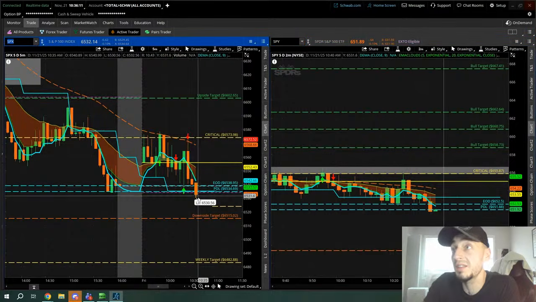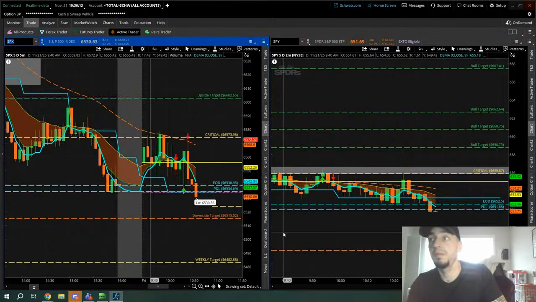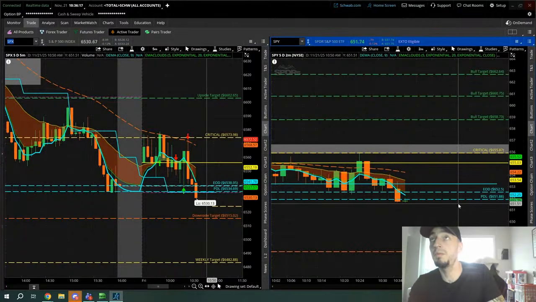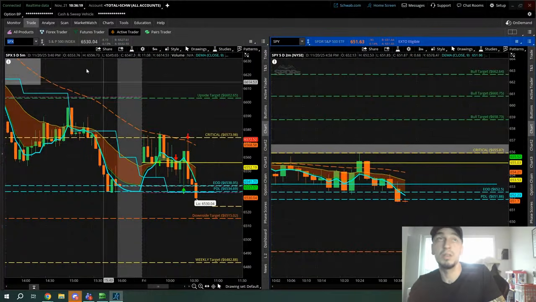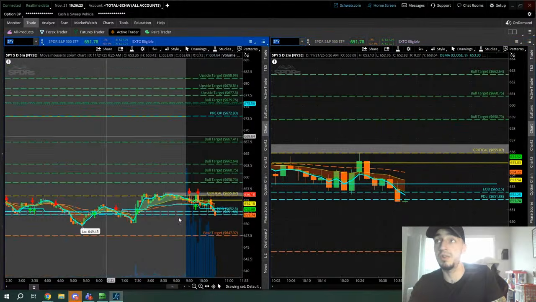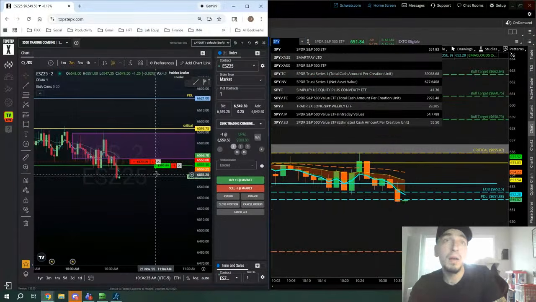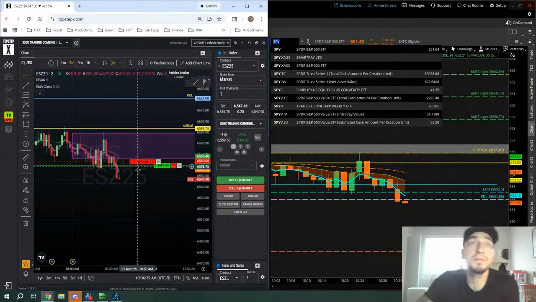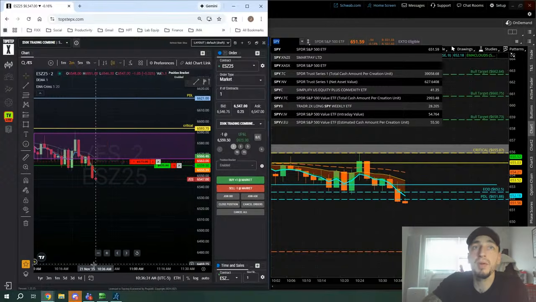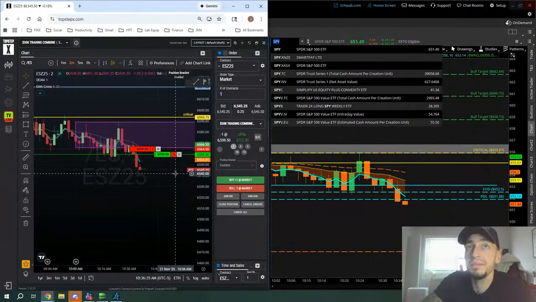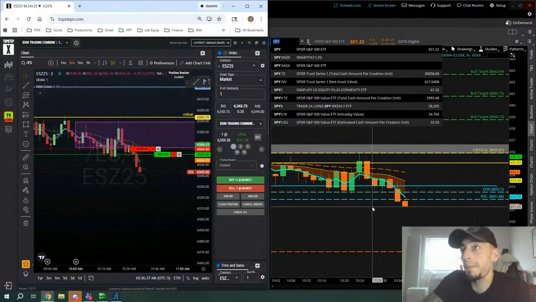Look at SPX here to the downside. Come on, baby. Oh, come on. Can she continue? Come on. Let's play that breakout right there to the downside. Push. Look at that push.